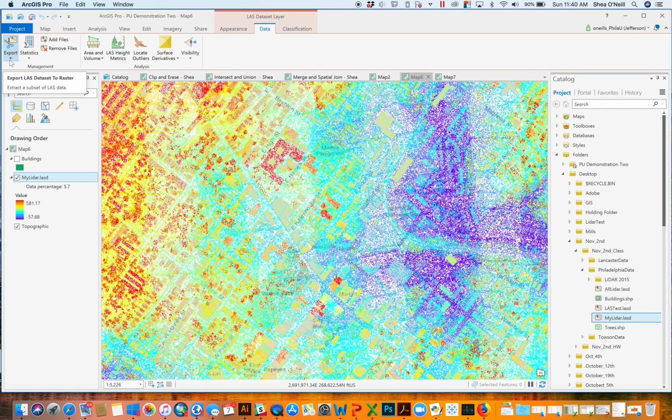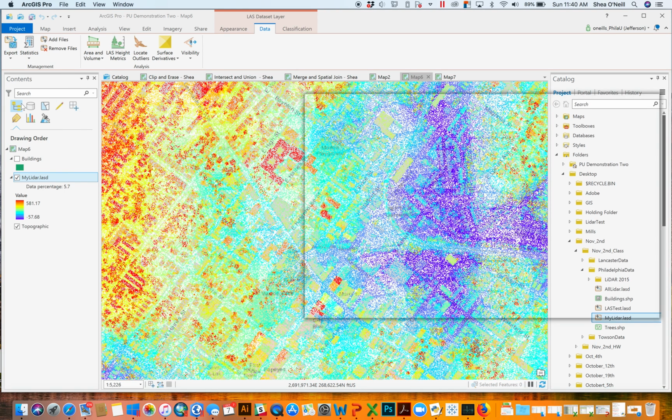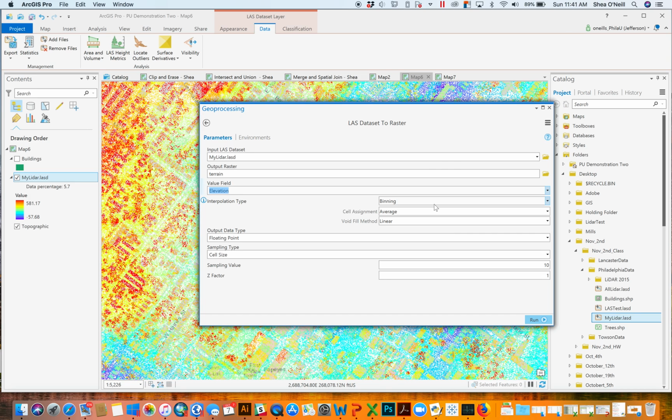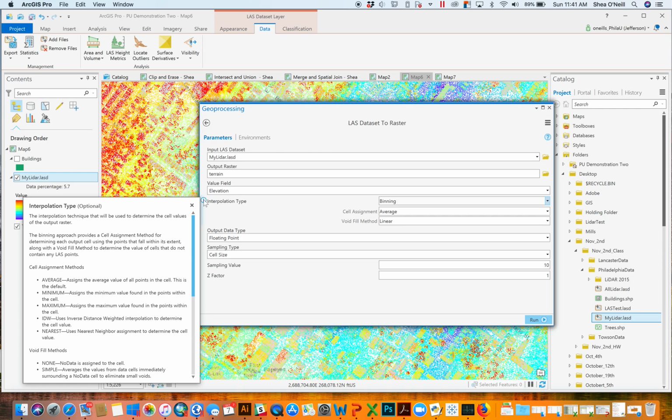But the most important thing here is this export, because this is where I could actually take my LiDAR, and by going to Raster, I'd be turning this into an actual grid, right? So I'll come here and give it a name. We'll call it terrain, because I have everything turned on. The value field is elevation. If you hold your cursor next to the interpolation type, it should tell you what you're doing. These are methods for figuring out how to fill the gaps in between, how to ultimately digitize what elevation they're going to use for every grid cell. Triangulation looks at every 3 points and fills in the space in between.